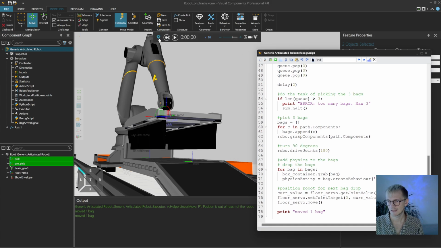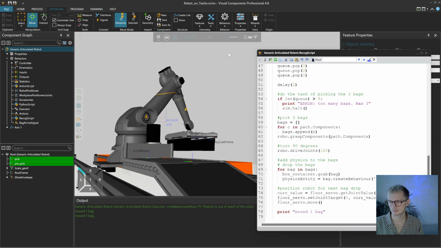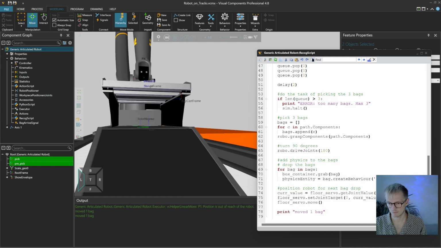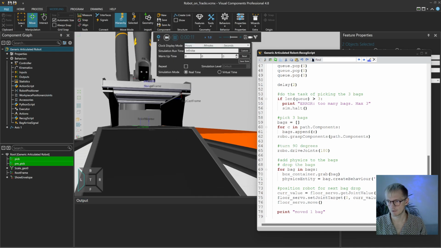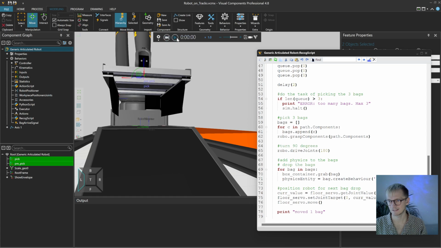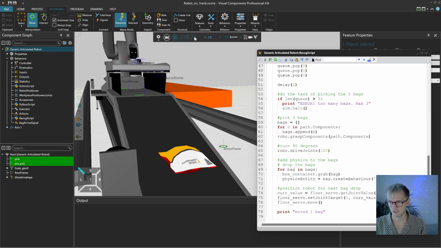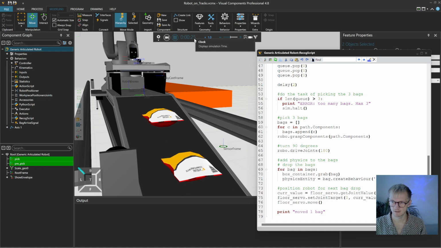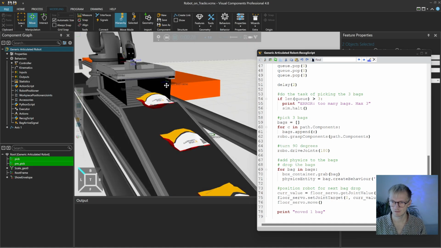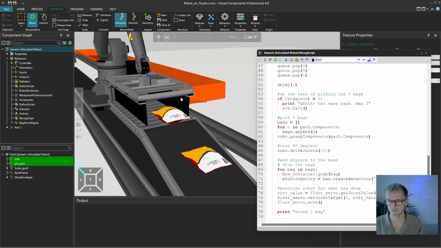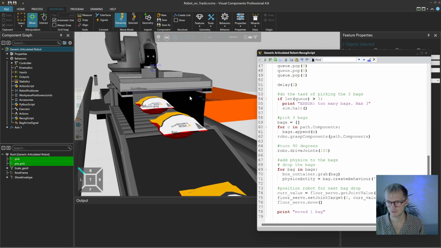So, now let's watch this slowly to see where we're at. So it goes to the pre-pick position and then it goes down. And as I remember, I think the bags start coming at like 18 seconds. Okay, it's more like 26.7. So I'm gonna put that time in so we can start looking from here and then see what happens.